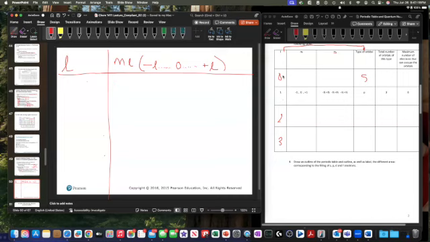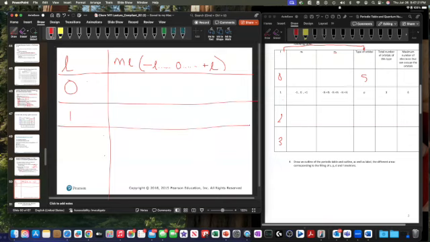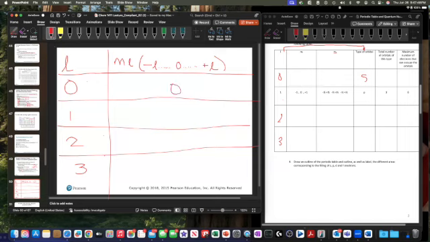For the most part in the periodic table we have 4 different values of L, so you start with when L is 0, when L is 1, when L is 2, and when L is 3. When L is 0, M sub L, I guess you can write it as negative 0, comma 0, positive 0. But what exactly is negative 0 and positive 0? They're still 0, so we don't write all that. What we say here is when L is 0, M sub L is 0.